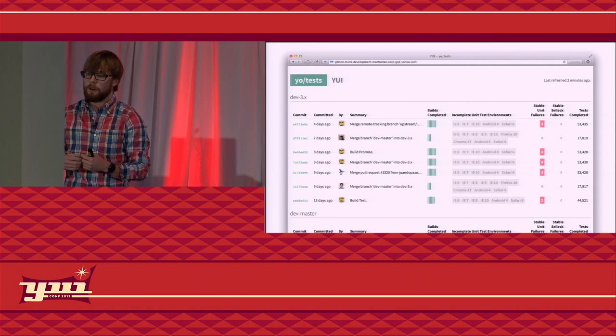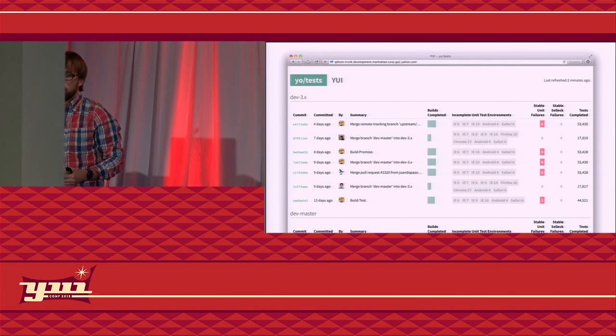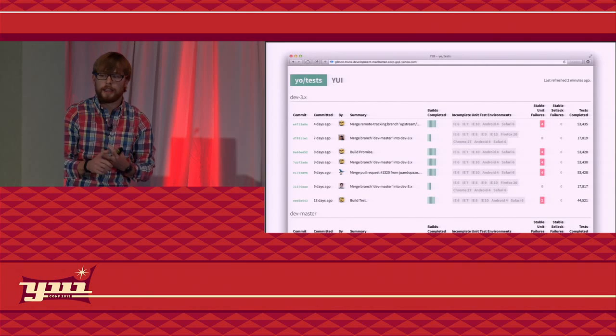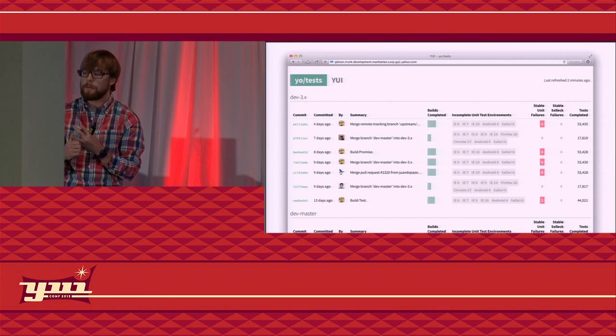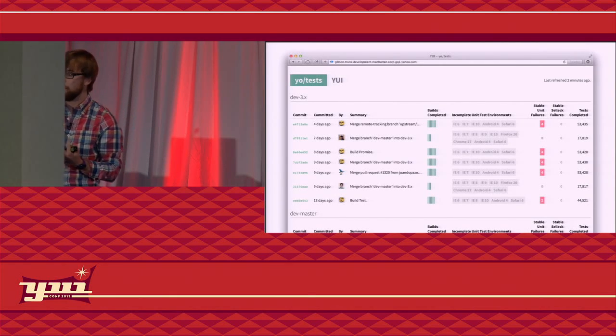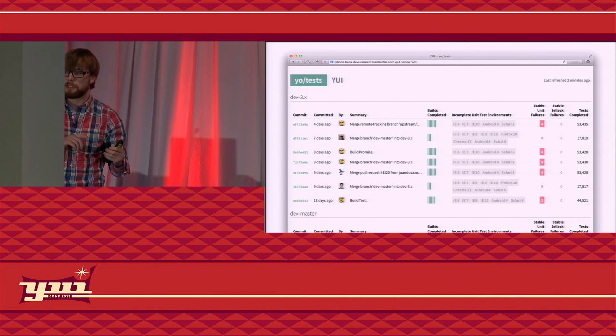We do the same thing for organizing all the different test results that we get by environment. Because you can have IE6 running all over, on different infrastructure like Sauce Labs or maybe in your own company's Selenium instance. What we do with the YUI tests is understand that there might be slight variances in what IE6 identifies itself as, and we group it together under the same environment. So no matter what infrastructure is running our tests, we can see what's still missing because of some kind of infrastructure problem.